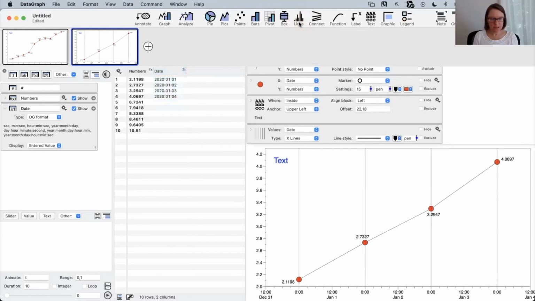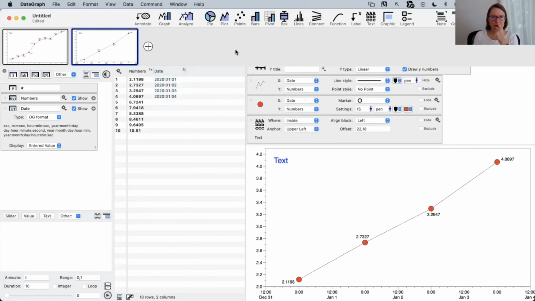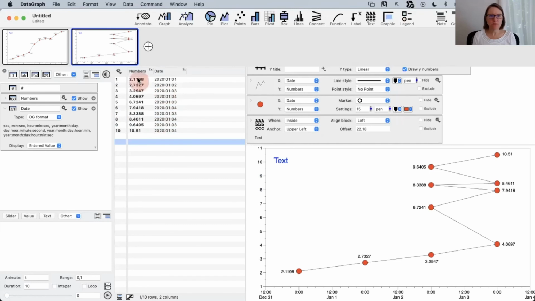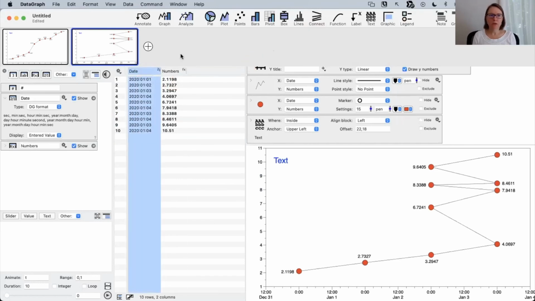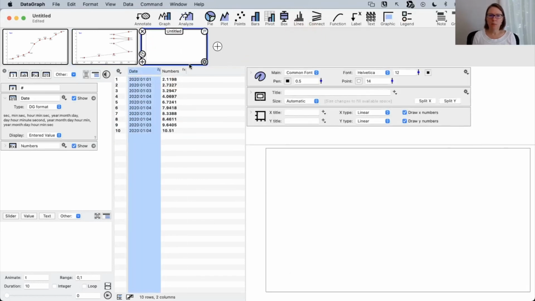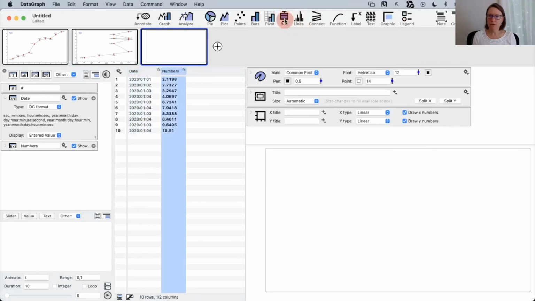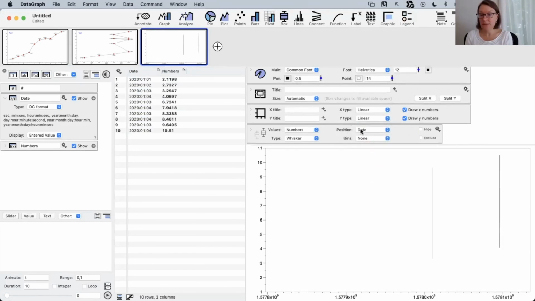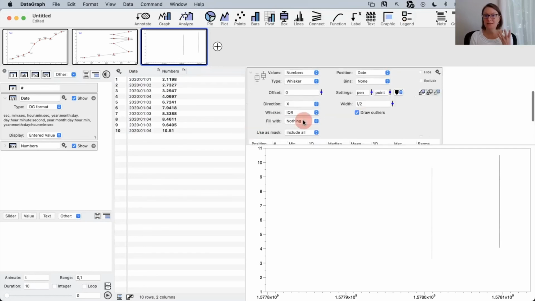No, lines work with dates. I think maybe the box command doesn't work well with dates. That might be one that doesn't really have... let's see, if I'm just going to repeat these same dates, then we'll create a box plot with our numbers, and then put the position as the date column. Yeah, so this is an example of a command that does not have built-in date functionality.